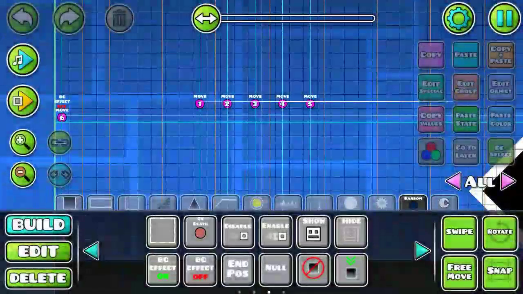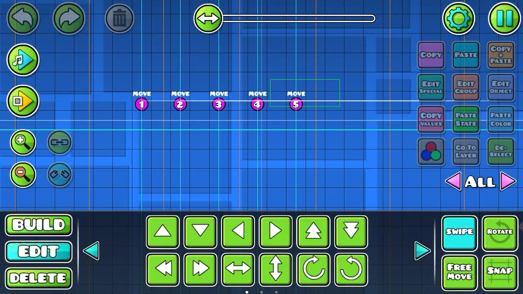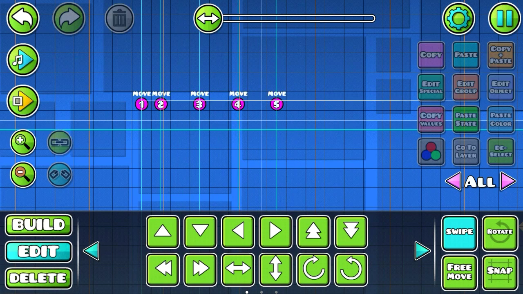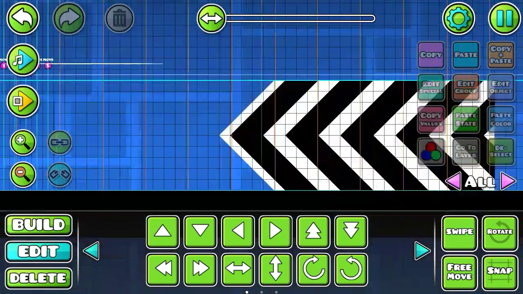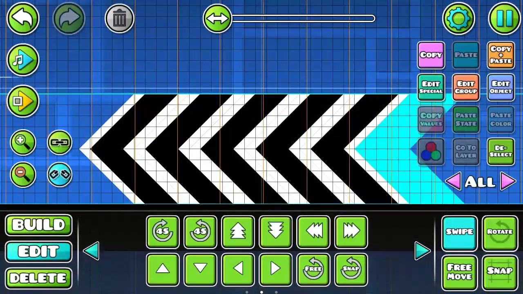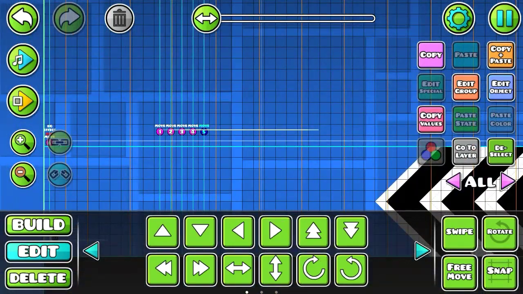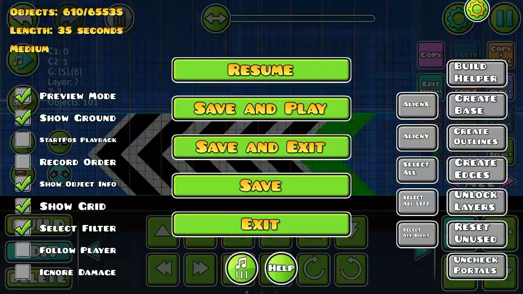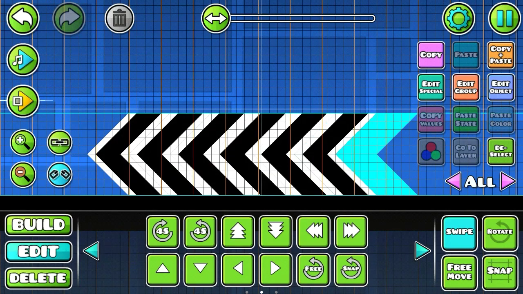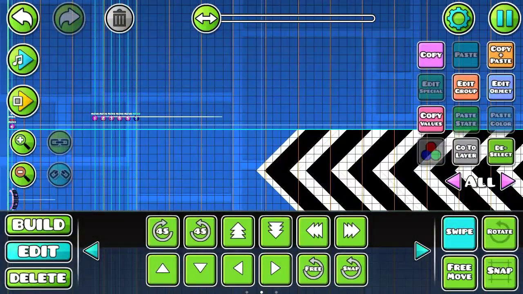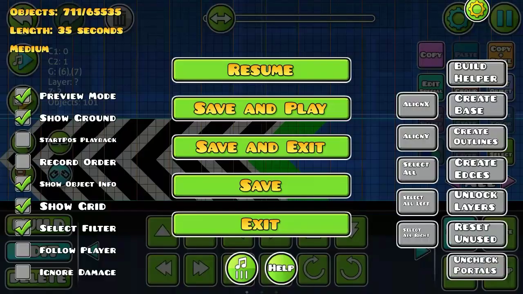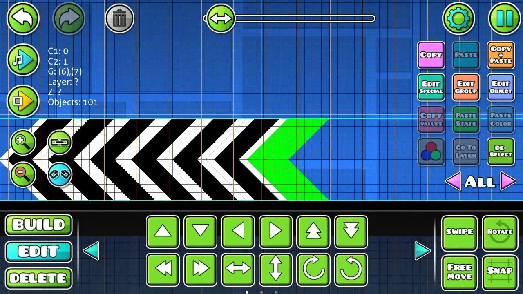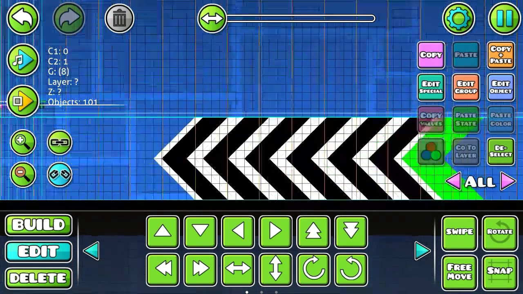Alright. And I'll turn off grid to show you something real quick. You can kind of see these faint lines around it. To be honest, I don't know why slope blocks do that. But to fix that, we just need to move it over just a tiny bit. Well, maybe a couple should do the trick. So yeah, this might take a while. Yeah, this over, and then this over.